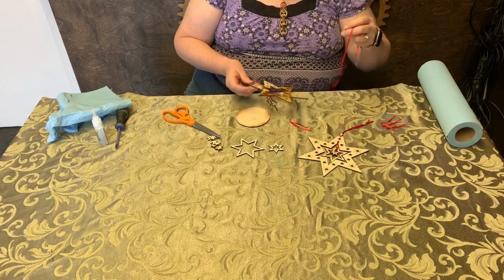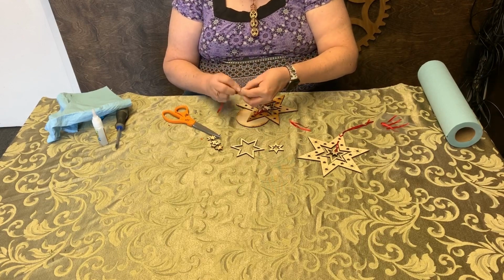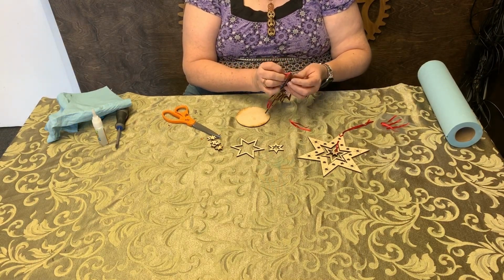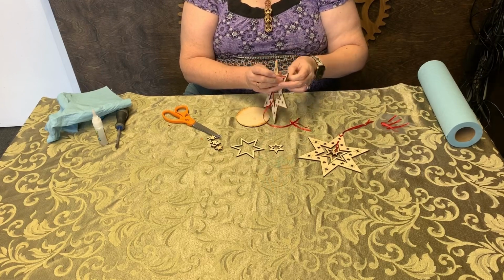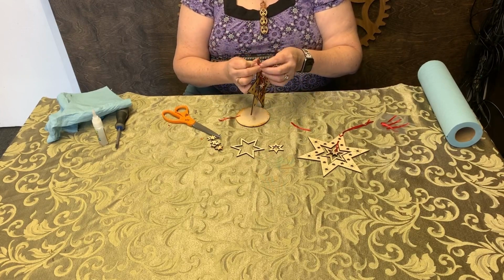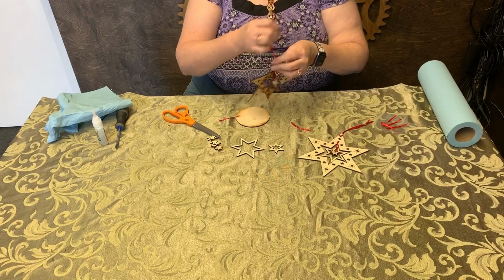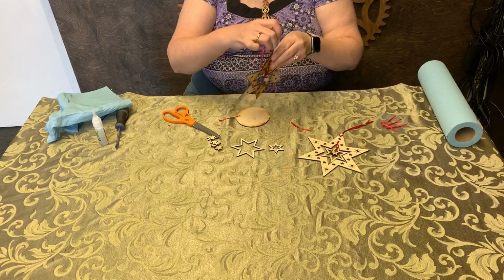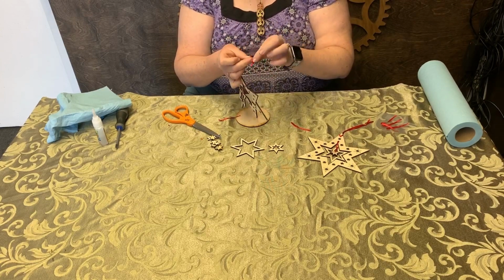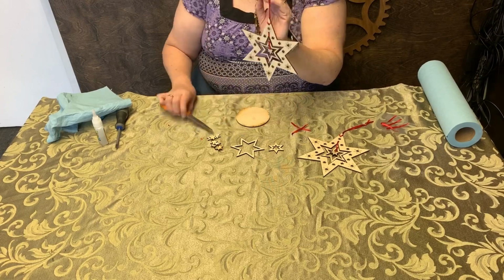And last but not least, I can take the last of my ribbon and run it through the top of my star to give myself a hanger for my ornament wherever I'm going to hang it. And then I've done that same thing with doubling it over on the top. And I'm just going to tie a little loop across the top. And now I have my ribbon on the top of my ornament. And you've got all this other stuff to play with. So have fun.